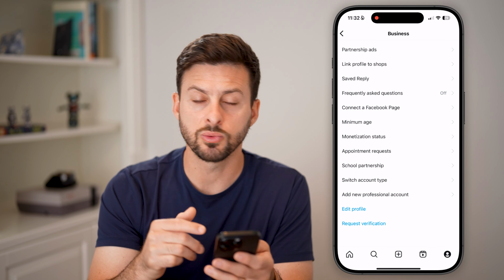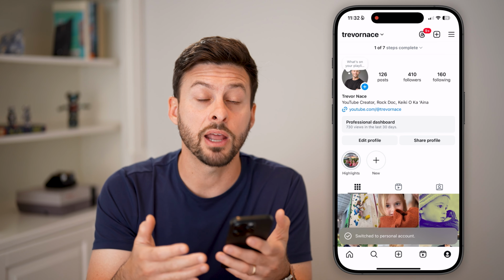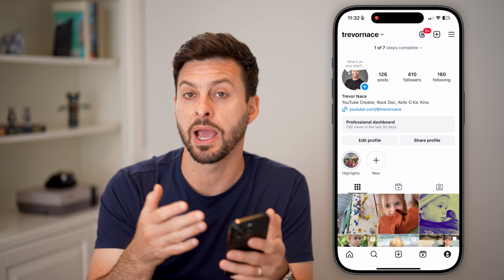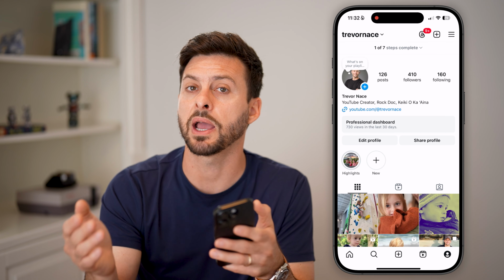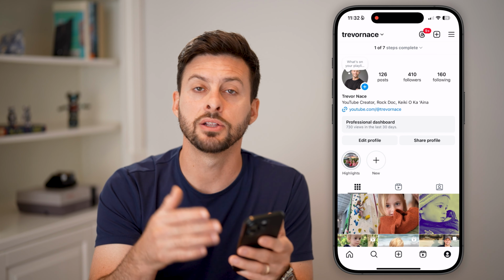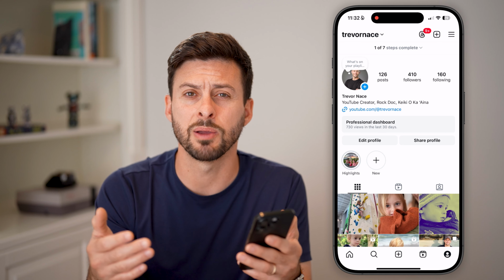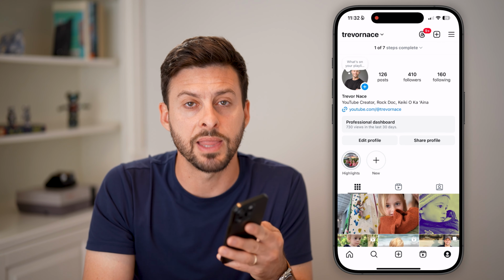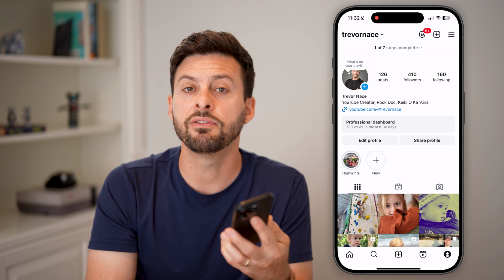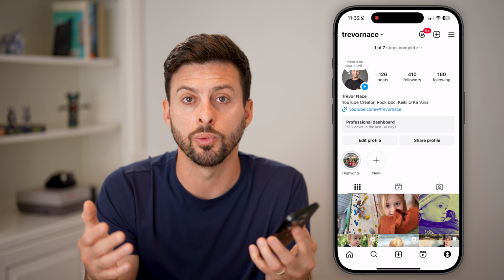By doing this, this will open up the available, basically songs that you can use that Instagram has agreements to be able to use on your account. So switch back to a personal account and try it again. Keep in mind, not every song is available on Instagram because they haven't gotten the copyright approval or permission from that specific copyright owner. So even by doing this, not every single song in the entire world will be available.